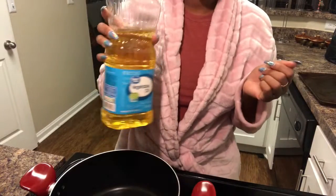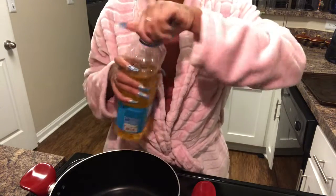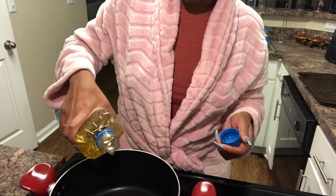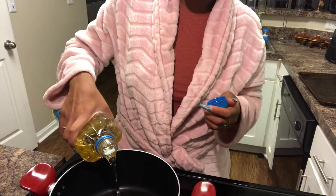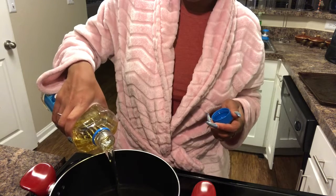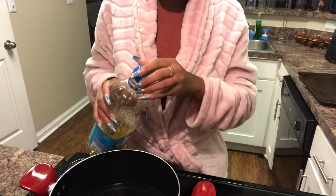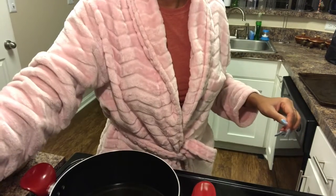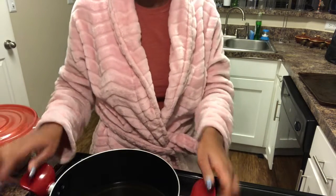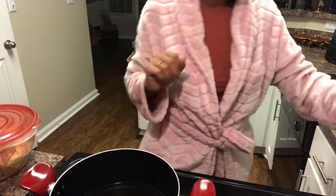Comes to frying some chicken, and I've just got some vegetable oil, so you want to put a good amount in your pan or pot. I do have a pan, but it's too small for my liking, so I'm gonna use this pot so I can get a nice good fry. So I'm gonna turn the stove on high for now so this oil can get to crackety crack cracking up.